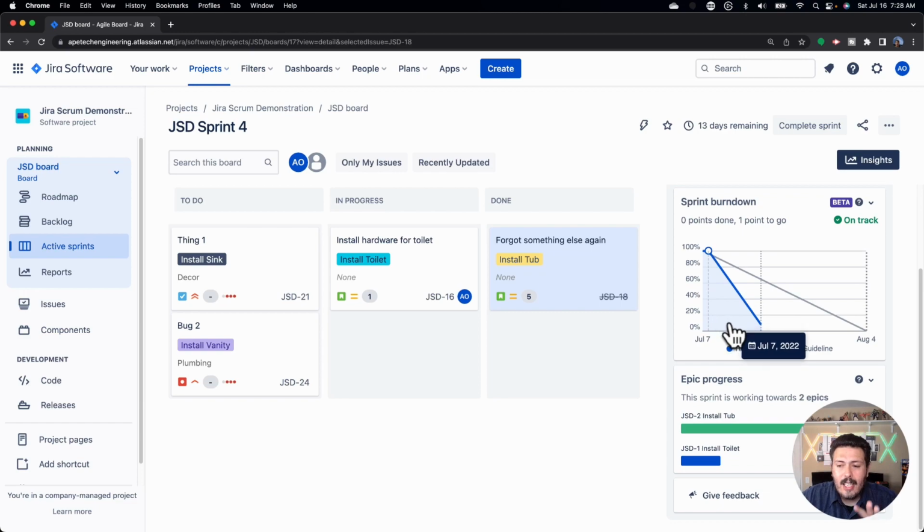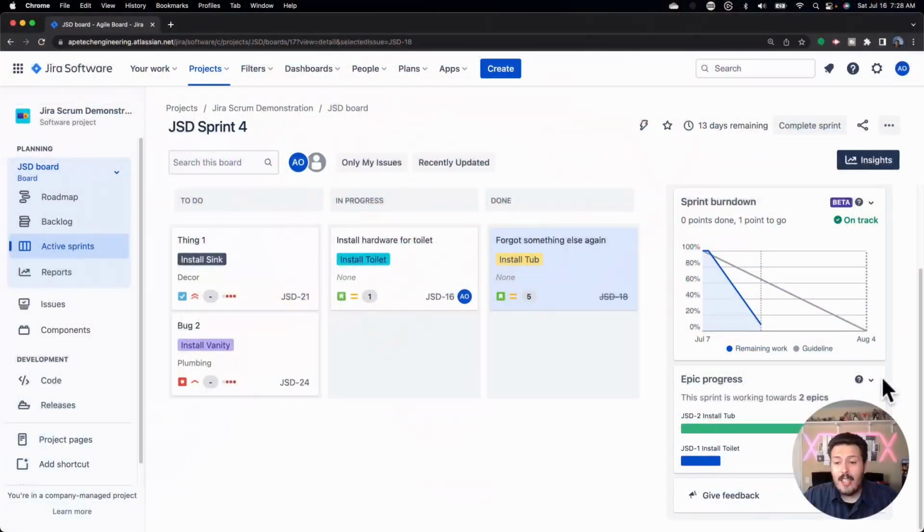And then the last thing, if you're using epics, I know I usually tell my teams that I work with that Agile doesn't really value epics, but Jira does. And here's yet another reason where Atlassian is really putting a strong value in your epics. You can start seeing the decomposition and the overall progress of how your epics are trending based on the work that is in your sprint.